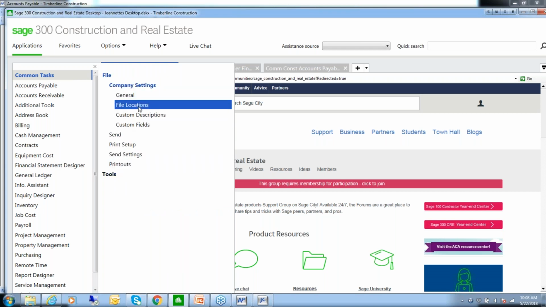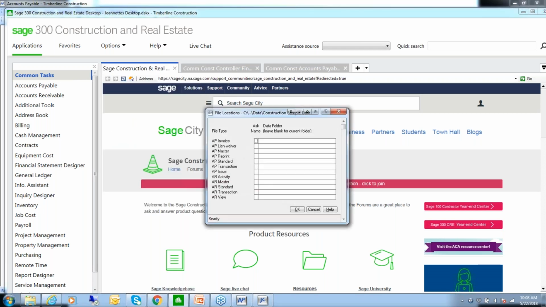Okay. Now also here, this is the file locations. This is the same options that you had under TS Main or inside a data folder. You can turn on named files. If you're sharing data between folders, this is where you come in and give it the path name of where this particular data folder needs to look for any of these file types that are listed here. So the file types are in alphabetical order by application. So you just simply scroll down and find the file that you need to share or that you need to look for in another folder and put the path name here in the large area.